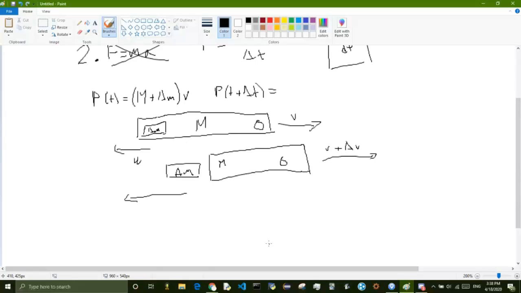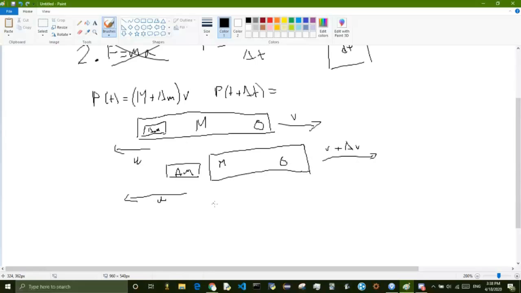at rest, right? And from a rocket, right? So listen, you observe the fuel moving away from you at u. That means that even after you've been accelerated by plus delta v, you still see it shooting out at speed u. But from someone at rest, it's your speed plus the speed you see it moving. So the speed of this delta m is not u plus v delta v. It's u plus v plus delta v.